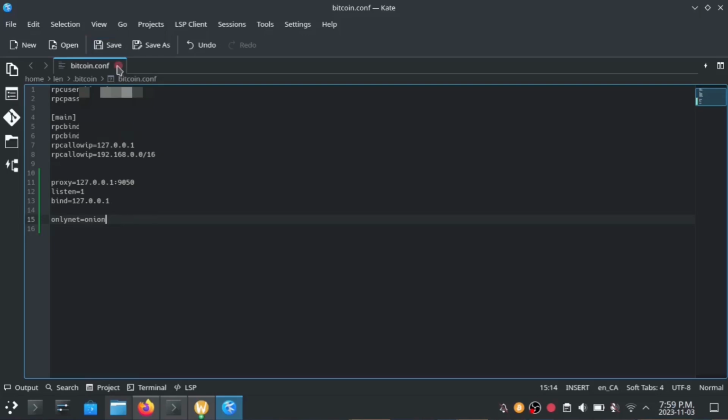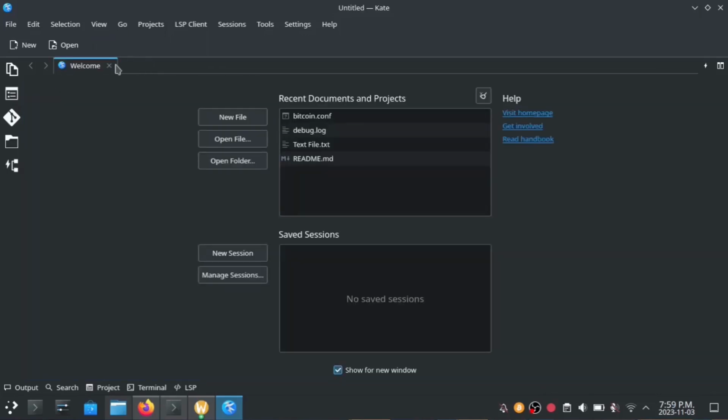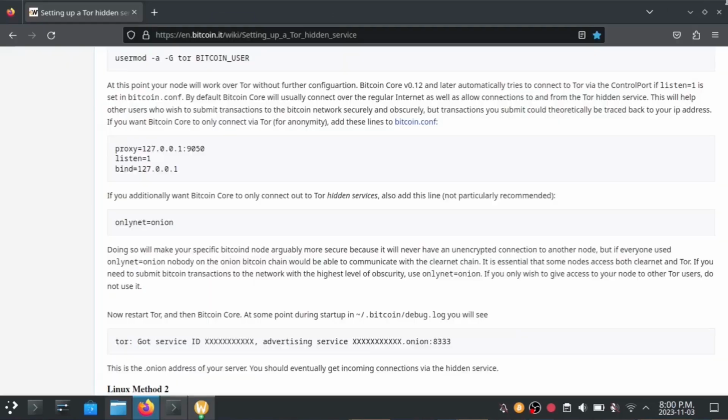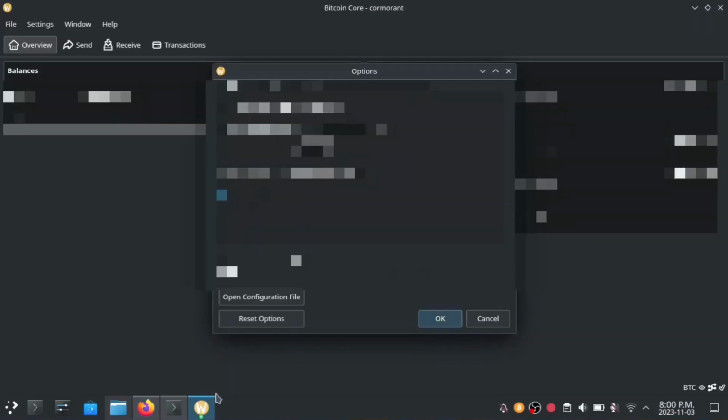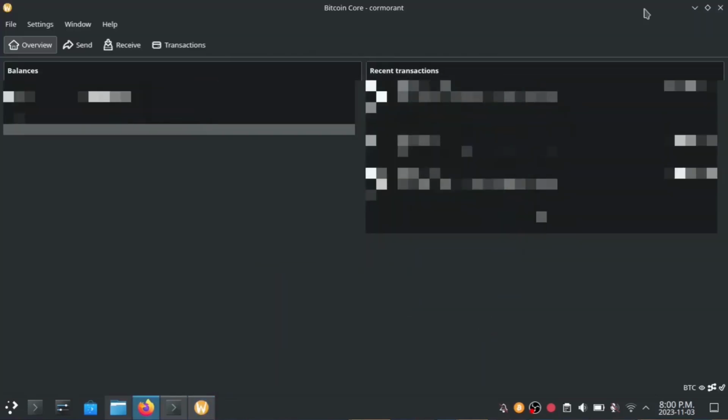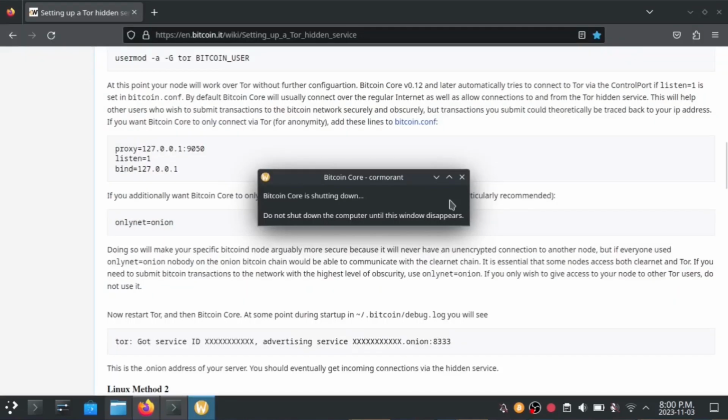We'll save and get out of here. Close the Kate, and that's it. So now all I have to do is restart, and once I do that, it will have an onion address. Bitcoin Core will be running under Tor. So let's restart this and come back and see what happens.